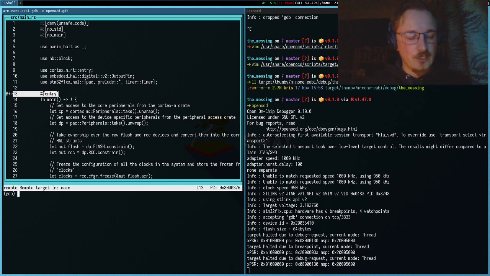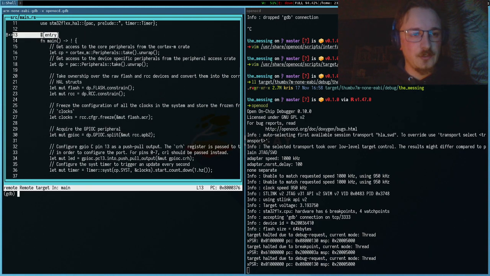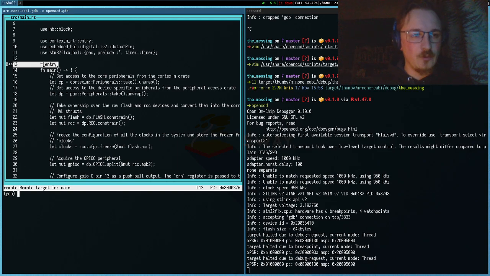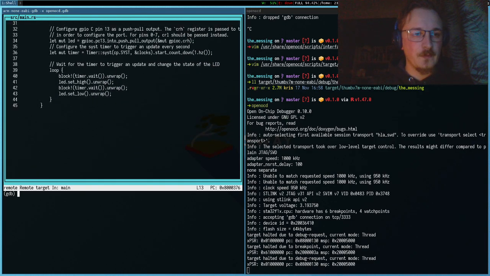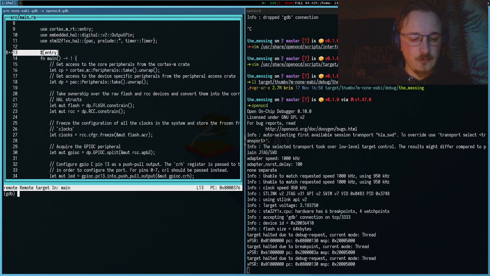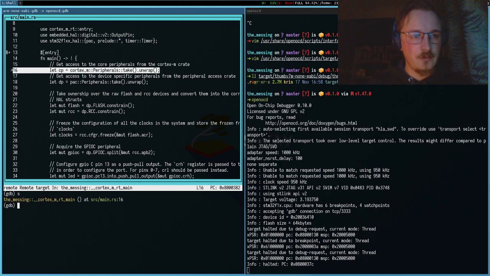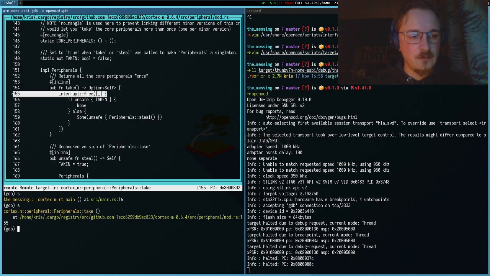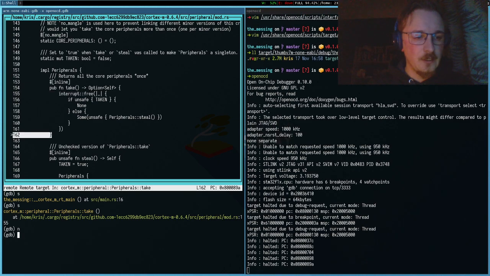And here we can have a look at the code that we're running. If we run a step, we can see that we can step through the code. Actually, step will step into the functions as well, so we want something less granular, so we're just going to use next to go through the code.